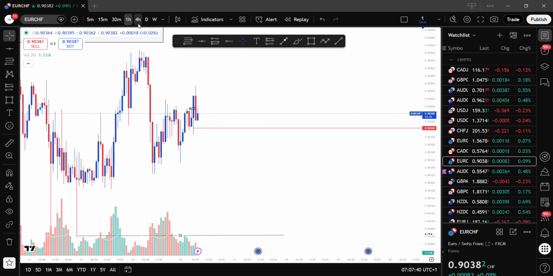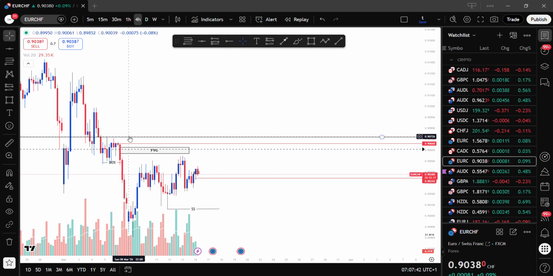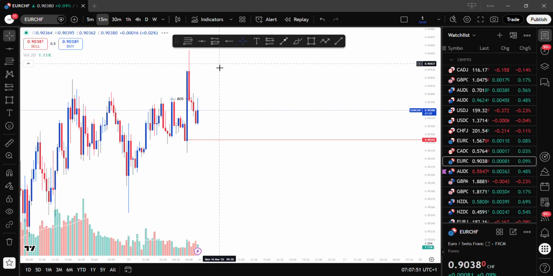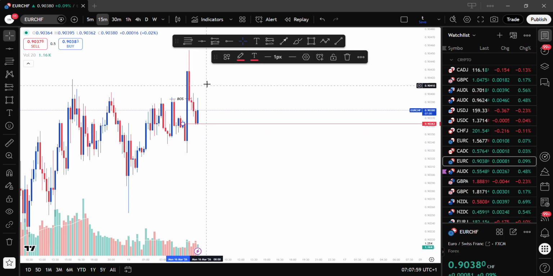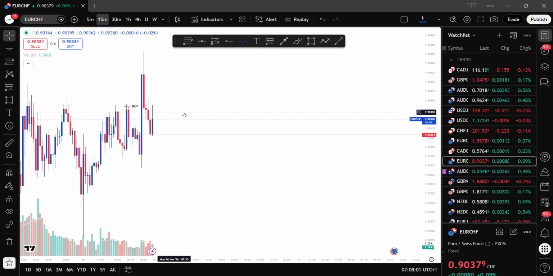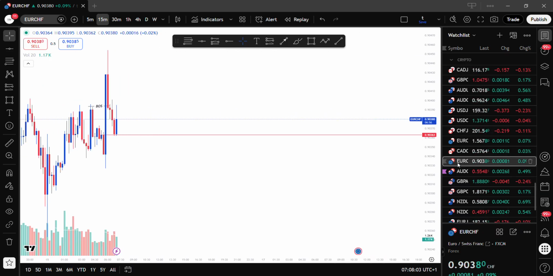If you come to 4 hours, you'll see the break of structure happened here, and this is an FVG. The market is supposed to come fill up this FVG here. So if you see this FVG now, you can go to 15 minutes and look for a buy that will push it up to this point. A buy is happening here already. The market is respecting this break of structure, this order block already. As you can see clearly, the market is respecting this order block already, and it's pushing to the top now from 15 minutes. So it's going to push to respect that buy on 4 hours.